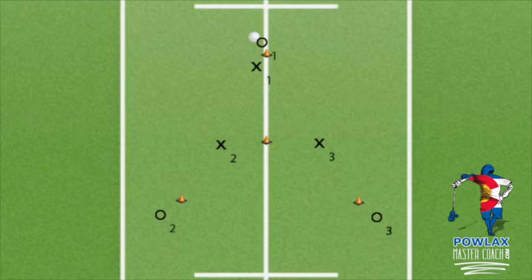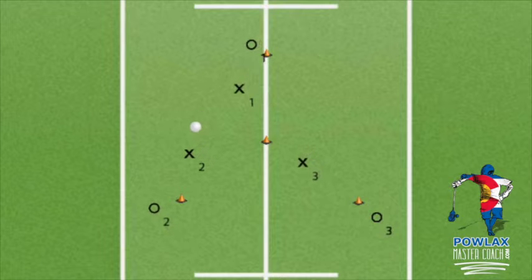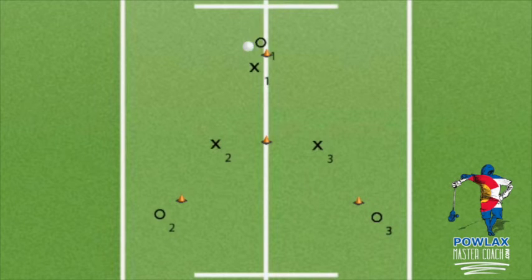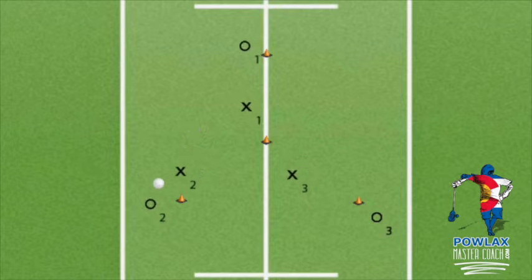X2 and X3 want to be positioned midway between their player and the center cone so that if O1 decides to dodge, they're in a position where they can help X1. As the ball is passed from O1 to O2, X2 will approach the ball, X1 will spider in to be right, and X3 will get ball side leverage for left.